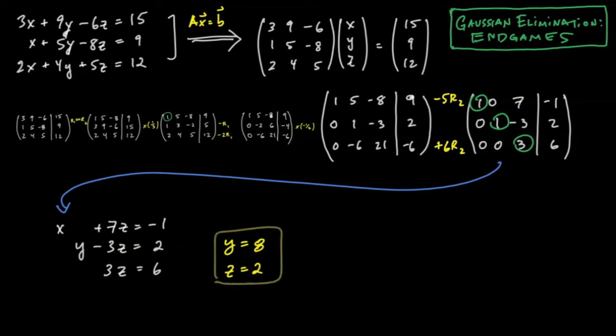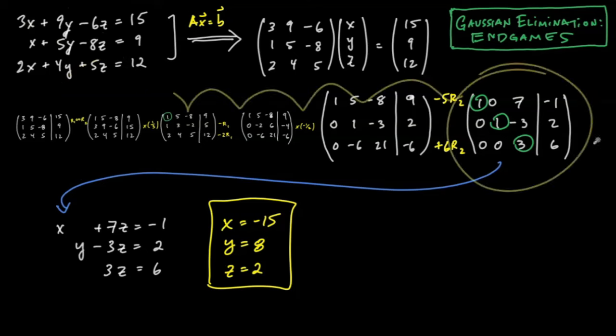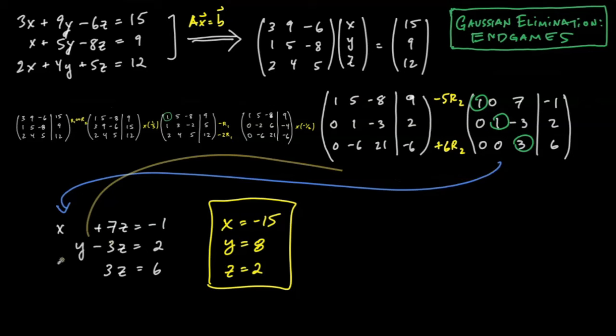So now I know what z and y are, which means I can take those values and pop them in the first equation and discover the value of x. And lo and behold, I have my unique solution to the original system of equations, which we achieved by turning the system into an augmented matrix, performing Gaussian elimination until we reached row echelon form, extracting the corresponding equations, and solving those by back substitution.